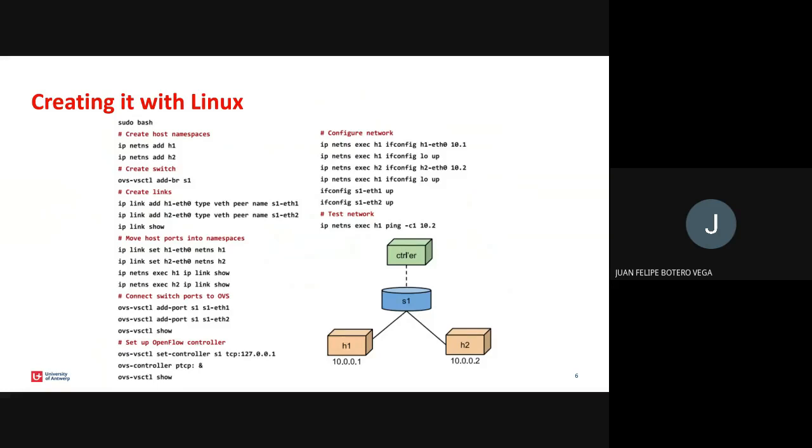And then if you want an SDN approach with a controller, you also need to create a controller and so on. So you need a big set of commands to do it. And here I am not even creating the web server in one of the hosts, or working with the web browser in the other one. Right, so you need a set of commands.